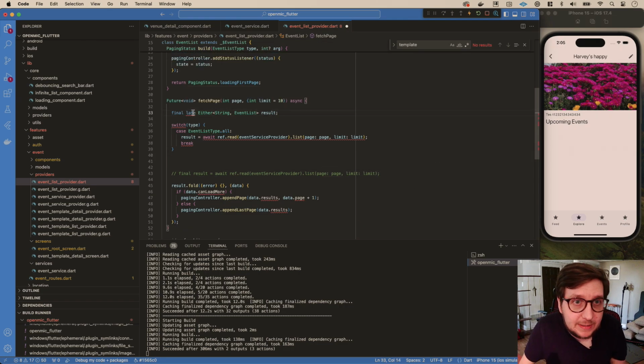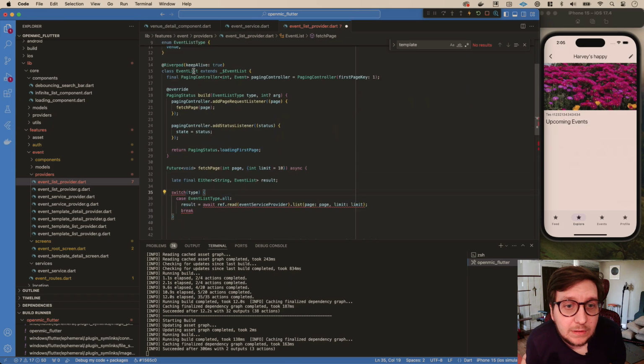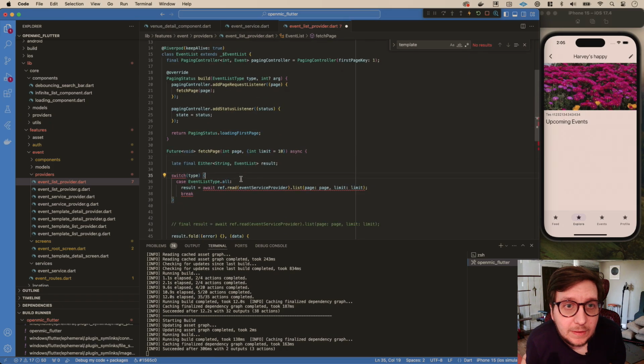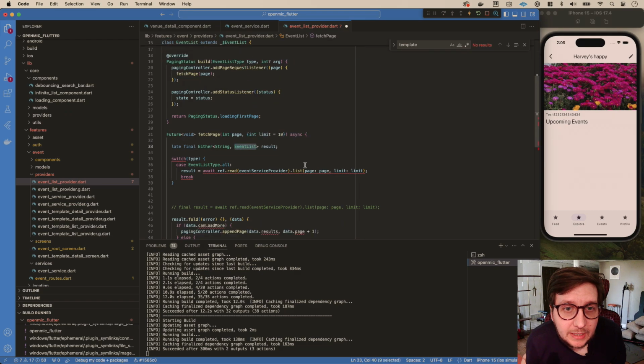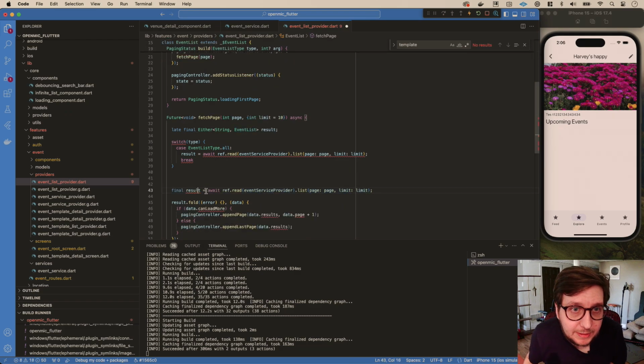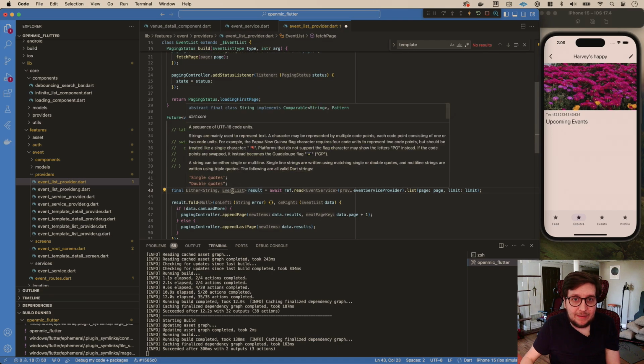Oh, maybe it's because this should be late final. Did I mix that up? That's partly why. Okay, what's the problem here? The value of type either where event list is defined can't be. Let me just see. Final either. Oh, wait. I feel like I messed something up here. Let me just see what's going on. What is this supposed to be? What is this event list? Let's do this. I bet you, oh, that's probably why.